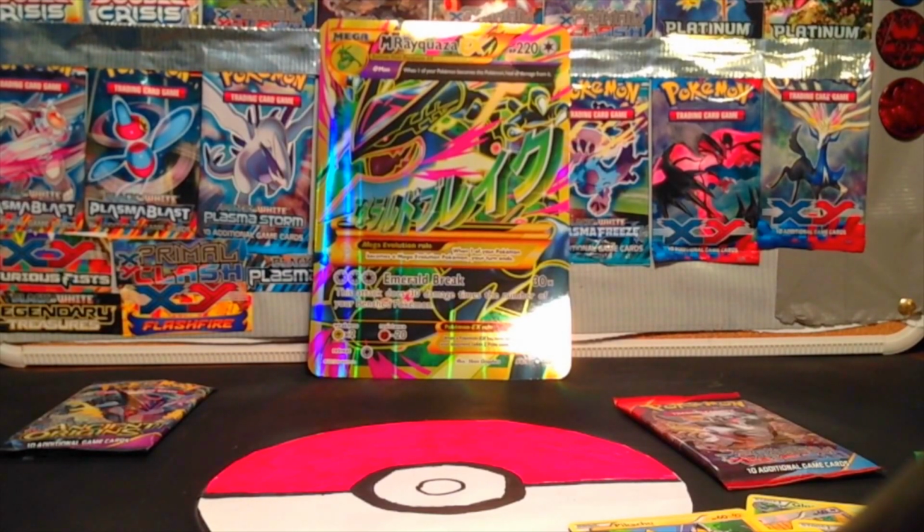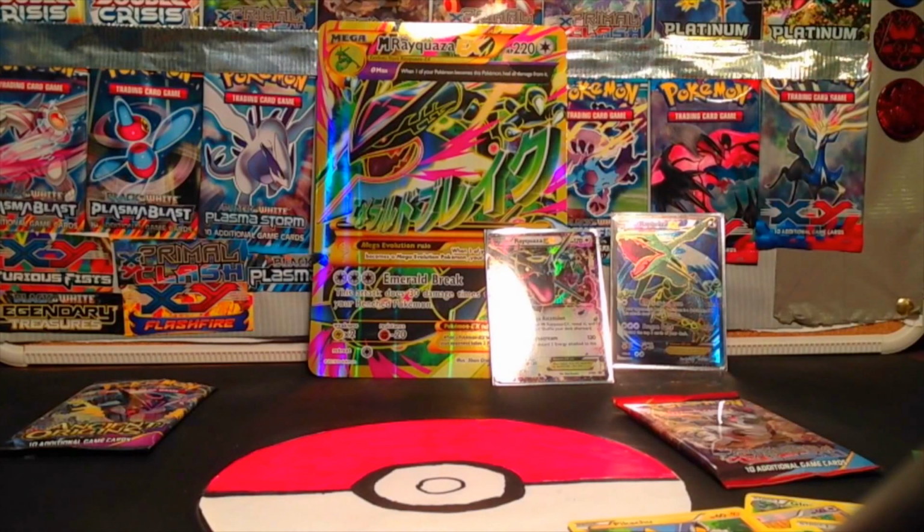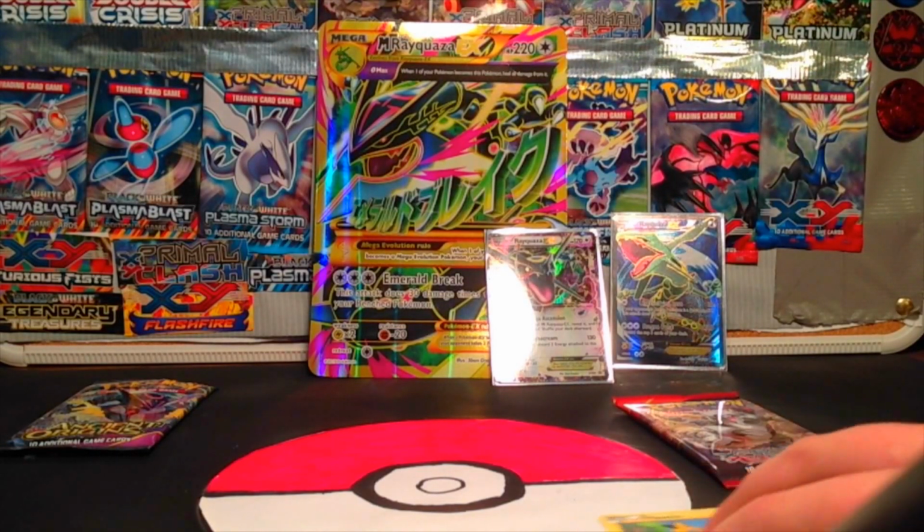So, in the Rayquaza box, we got three Rayquazas so far. Let's set the things that we get that are good back there. There's the holo Volcarona up there. There it is.